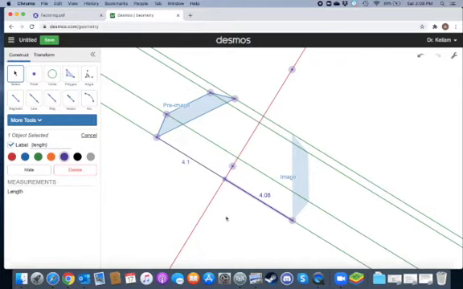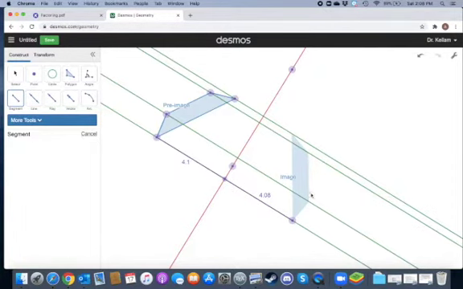Now, this is something that y'all have dealt with before. It's the disadvantage of using a tool like this, the fact that sometimes you can't be 100% exact.